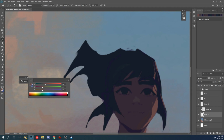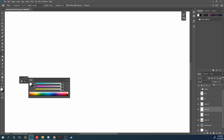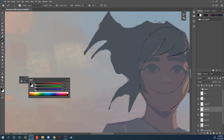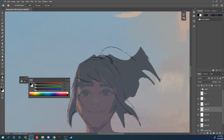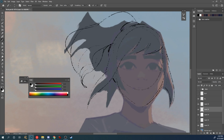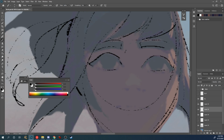And as I was working on her face, I thought the original drawing was gonna work, but as I kept working on it, it just became easier if I just went in and redrew a lot of things, because the shapes of the hair and stuff, it was sort of really rough from the thumbnail stage. So it was going to take me too much time to figure that out rather than just go in and redraw it. That's something I talked about in my previous video when I did the Killjoy image.